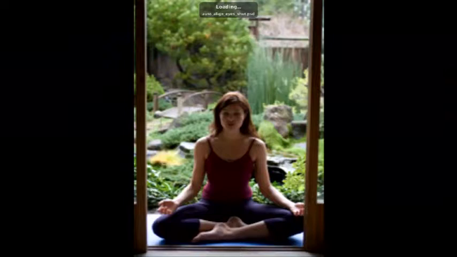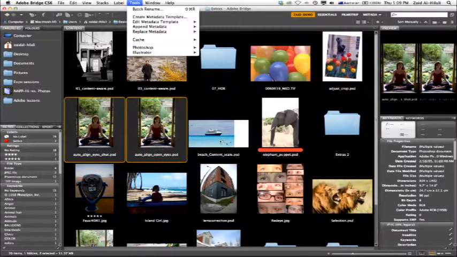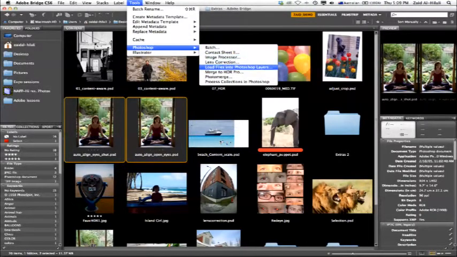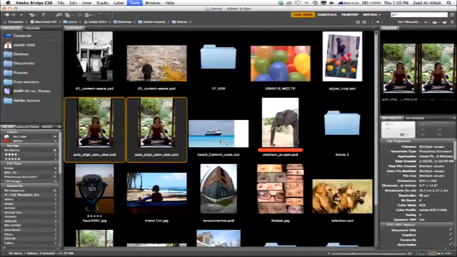Select both of them. Go to Tools, Photoshop, load files into Photoshop layers, just like we did a while ago. We want these two images to go as one image.